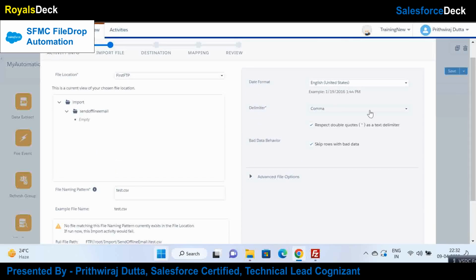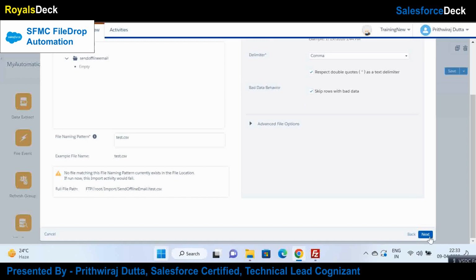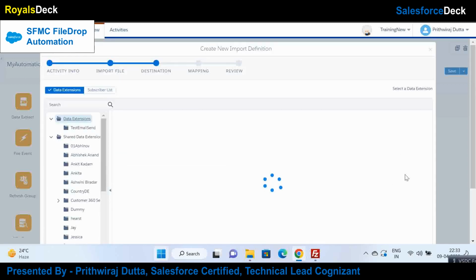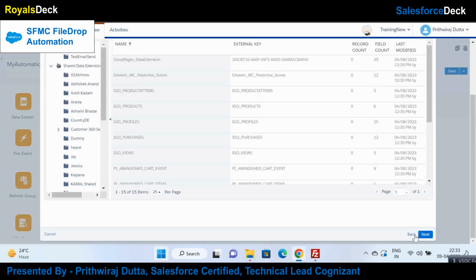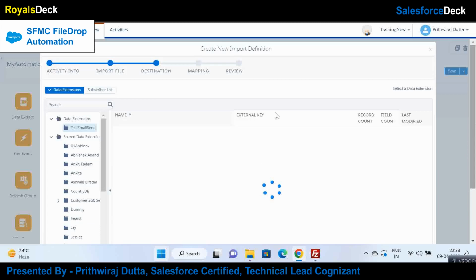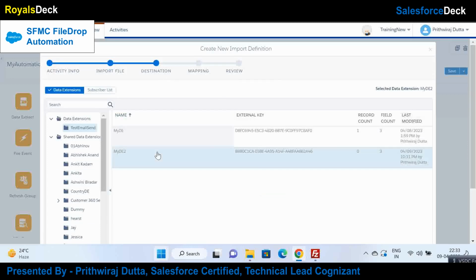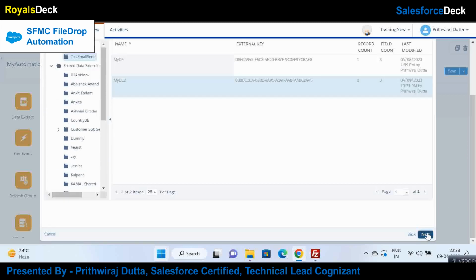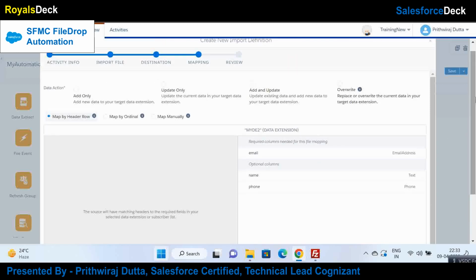Okay, now it is a comma delimited. There can be tab, but no, ours is comma delimited, and we will click on next. Okay, so import file, and it will store where, right, destination. So our destination is my d2.